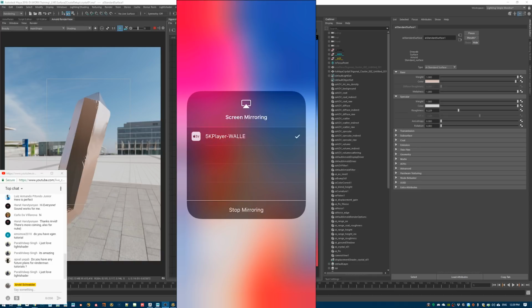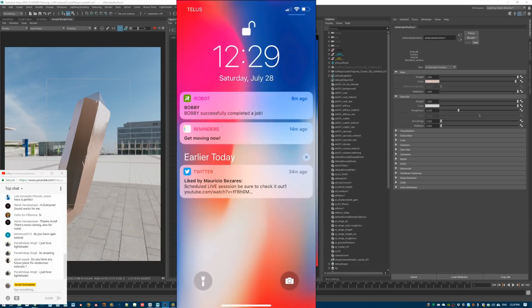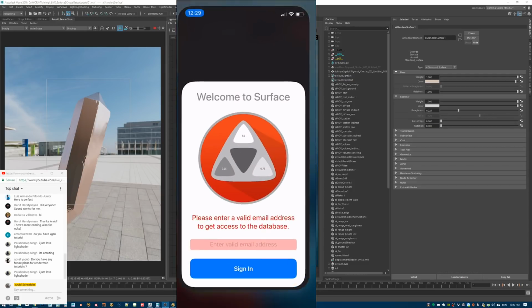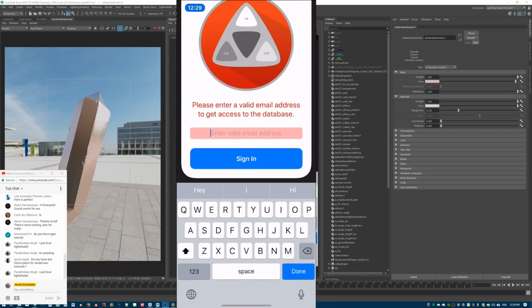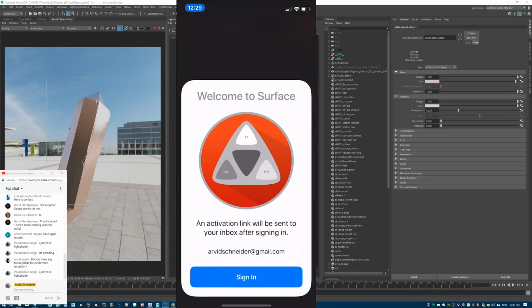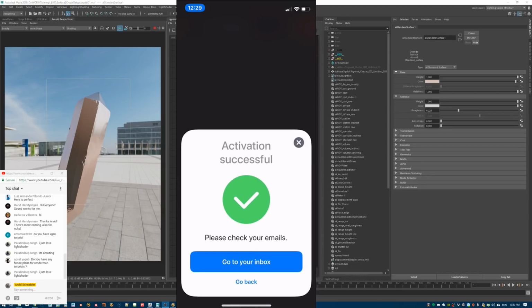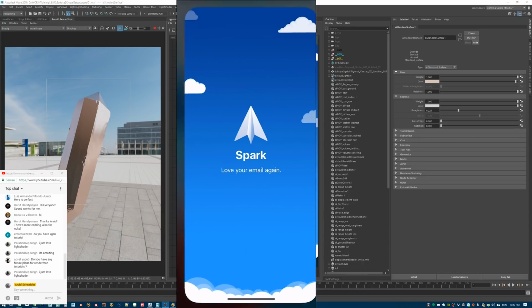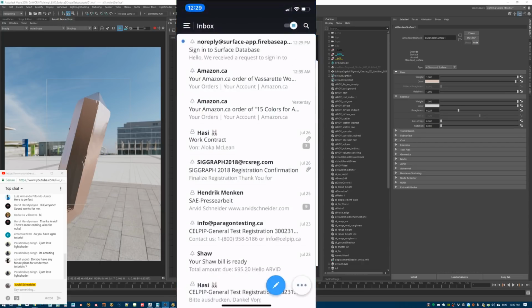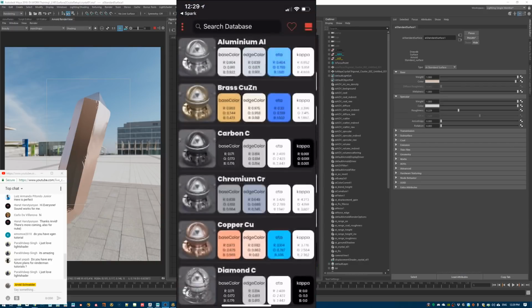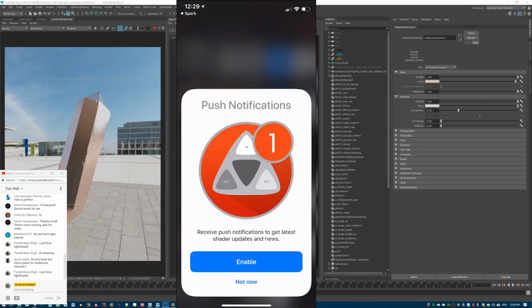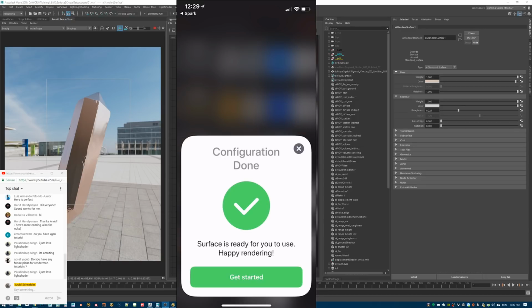Okay, so that's connected. What I wanted to show you is you can also go to, oh no, I need to sign in. Oh, all this. Sorry about that. Let me just do this quickly. So, signing in process. I get an email now. Let's see if it shows up. There it is. Tapping the email, and then sign into the database. Then I should hopefully be signed in. There's an introduction message, enable push, enable camera, let's go.